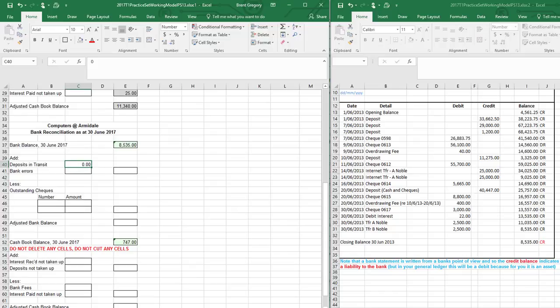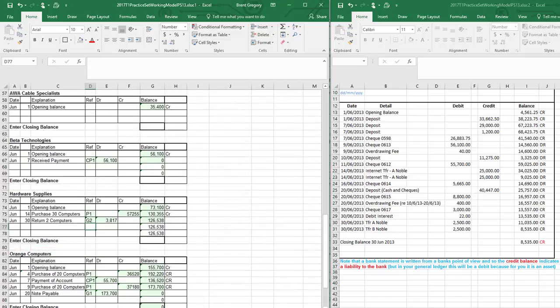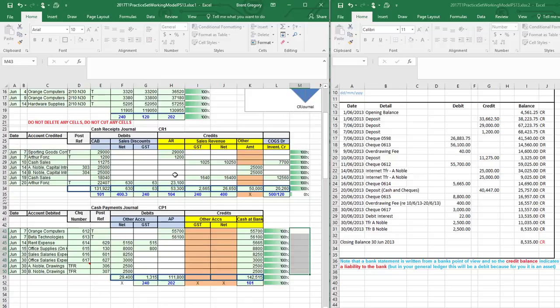So what we'll do now is go to the cash receipts journal, and we'll see if there's any deposits that could be missing. So let's have a look at these deposits. So we have 29,000. We'll put in here T in this column for tick. We have 12,000 from Arthur Fons, tick, next one down. Now we're 11,275, tick. And mostly the dates are lining up. Then we've got 225,000s, tick, tick. They have both been deposited.